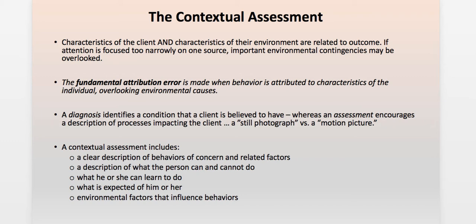And I like the comparison of those two phrases, because it really illustrates the difference in what we're looking at here. So our assessment should include a clear description of the behaviors of concern, and all those factors that are related to that behavior, all those things from the environment and the context, a description of what the person is capable of, what can be learned, what can be expected, and what those environmental factors are that influence the behaviors and how they impinge upon what they're capable of and what can be expected.